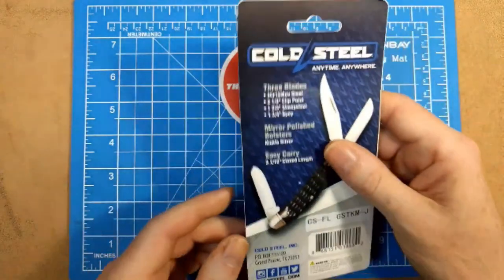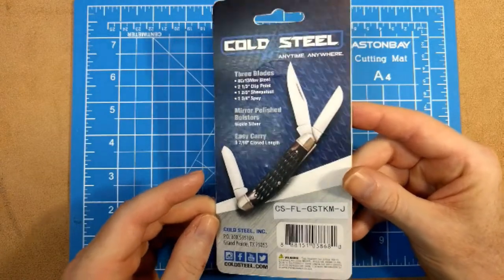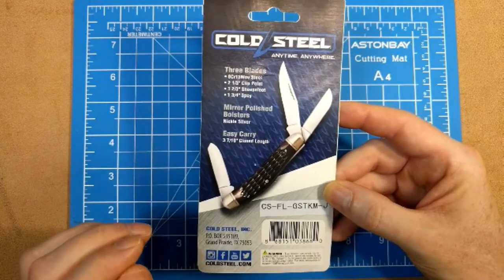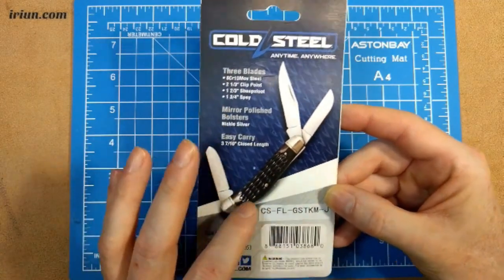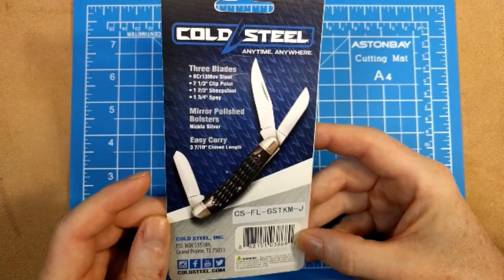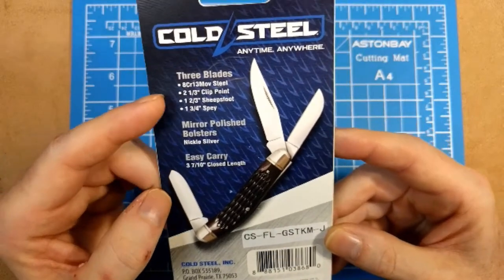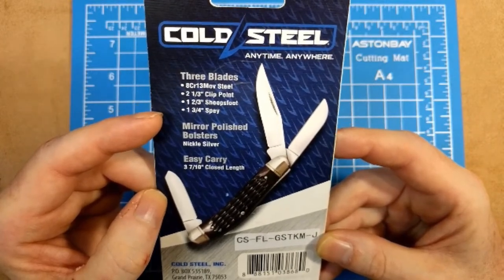Everyday carry. Here's a picture of it on the back, which actually doesn't match the handle material that we're going to be looking at. They make three different ones. Well, actually, they make two so far, and they've got one coming out with the yellow bone handle. You see this one here with the red jig bone, or brown jig bone is probably the better description. It comes with three blades. Obviously, it's a Sowbelly Stockman, and you have the 8Cr13MoV steel and a 2 1/3 inch clip point blade, a 1 2/3 inch sheep's foot, and a 1 3/4 inch spey blade.